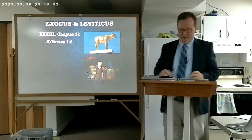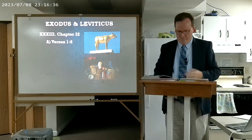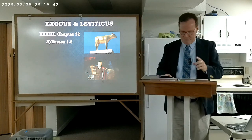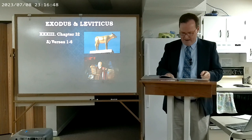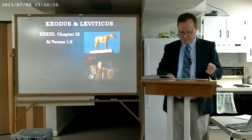"And Aaron said unto them, Break off the golden earrings, which are in the ears of your wives, and of your sons, and of your daughters, and bring them unto me. And all the people broke off the golden earrings, which were in their ears, and brought them unto Aaron." Now here's key. Look at verse 4. "And he received them at their hand, and fashioned it with a graving tool, after he had made it a molten calf. And they said, These be thy gods, O Israel, which brought thee up out of the land of Egypt." How quickly they forget.